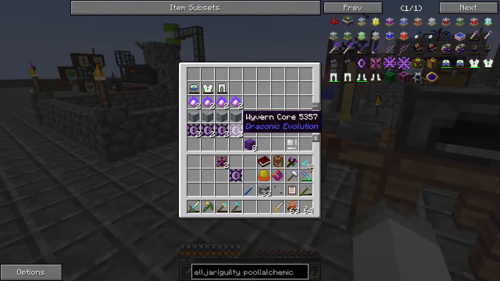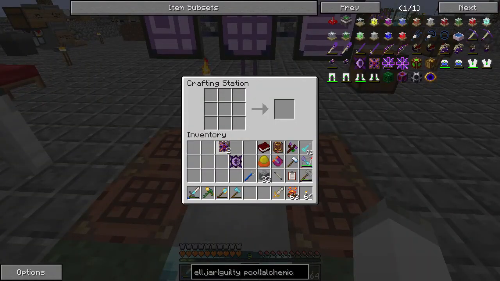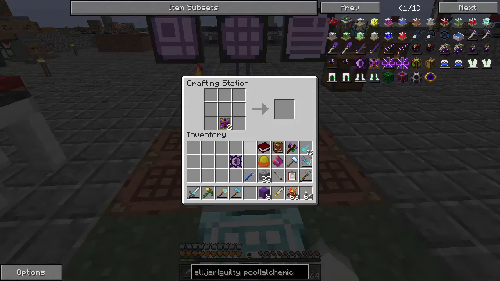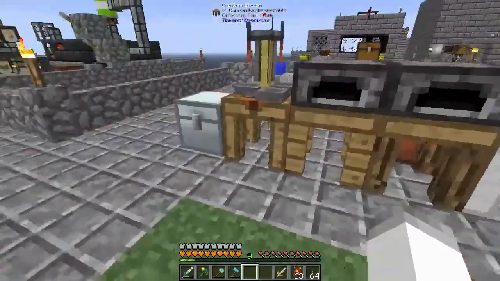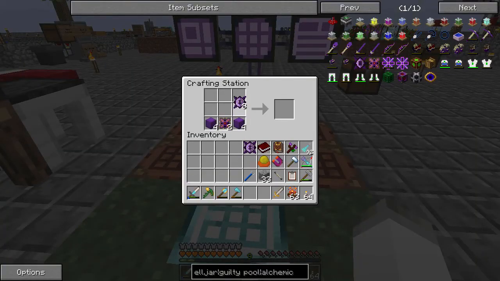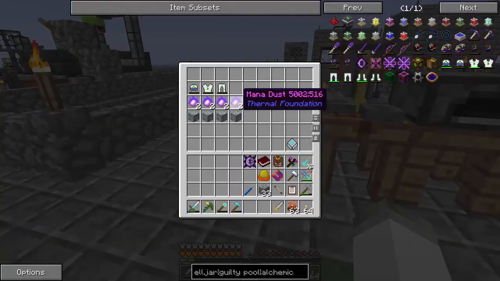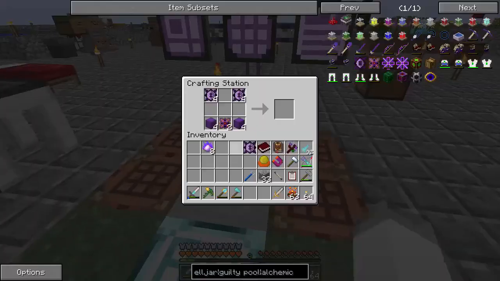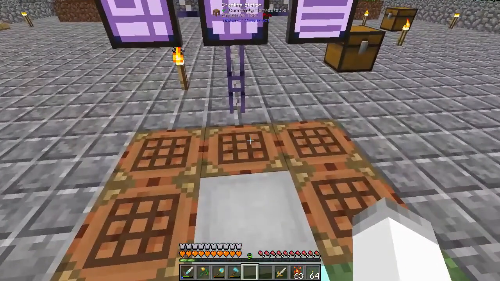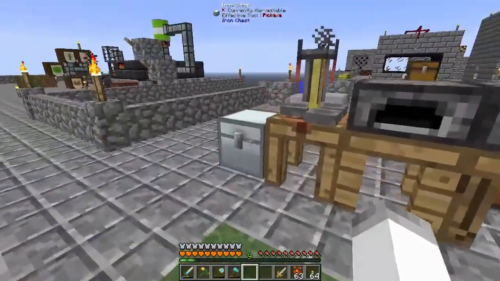We can go ahead and make some of this armor. So the armor is all set up the same way. It requires an energy core on the bottom. It requires 2 draconium blocks. Requires 2 wyvern cores there. 2 mana dust, like so. And then diamond ore, which we were able to get pretty easily at the top.